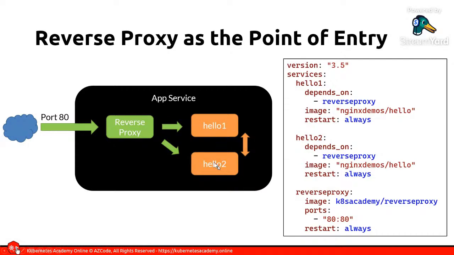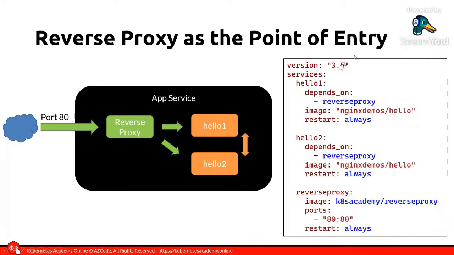These are 2 services. They can be APIs or something like that. What you do is you front them with a reverse proxy. That reverse proxy will listen on port 80, and then through configuration, will route the traffic depending on what's in the URL. And the traffic will be routed to either, let's say, LO1 or LO2.